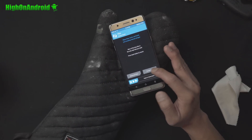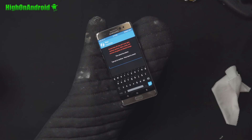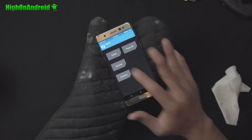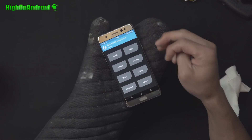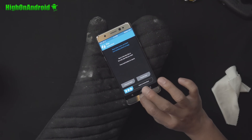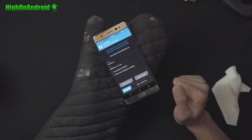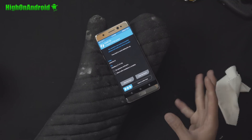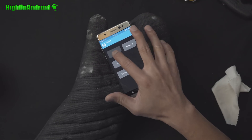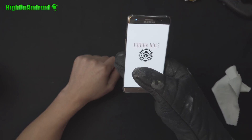Go to Wipe, then go to Format Data, and type 'yes' — this will erase everything. After that, go ahead and choose Reboot and choose Recovery, which will reboot you back into this menu. Then do a swipe to factory reset. Go to Install, install the Hydra ROM, confirm to flash, and you'll get a graphical installer that will give you a bunch of options. Choose what you want, install it, and when it's done simply reboot and you should be good to go. You should have a working Note 7 with Hydra ROM running.